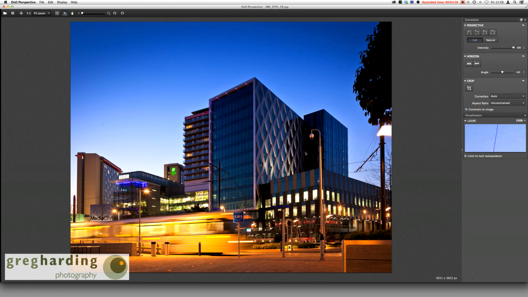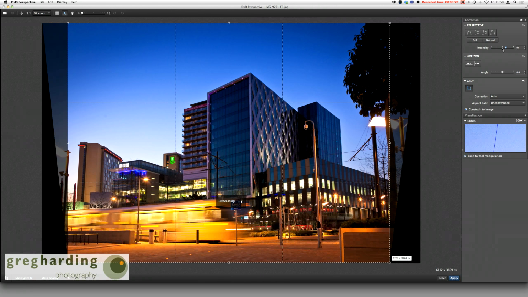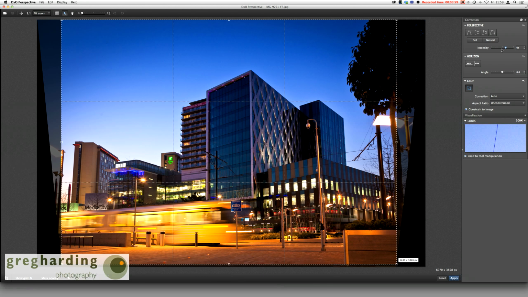One of the nice things about DXO Perspective is that if that's too upright for you, you can switch to a more natural mode, which will allow you to apply small amounts of reduction to the perspective control, just to make it look more natural while straightening the lines up.